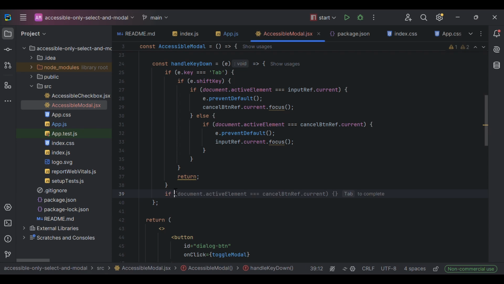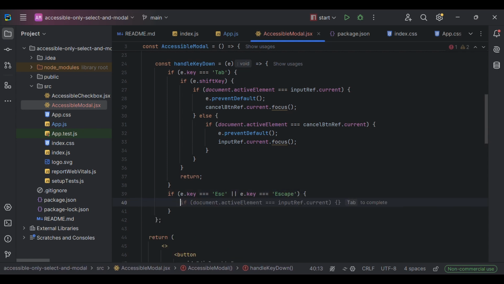And then we can check if it is the Escape key.